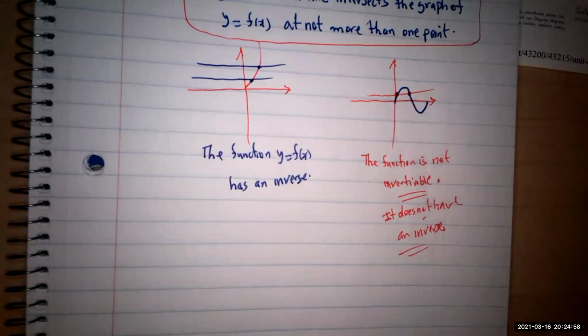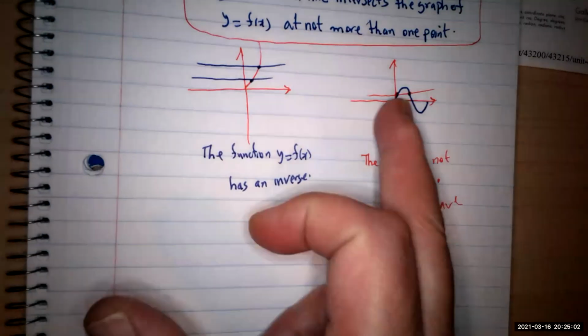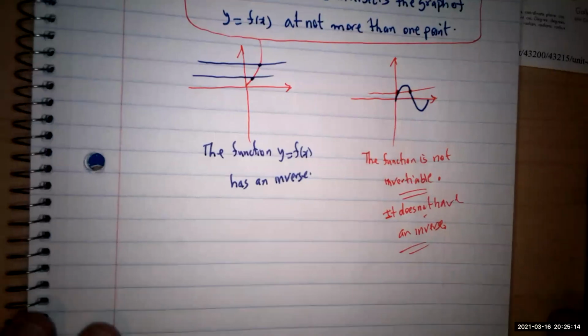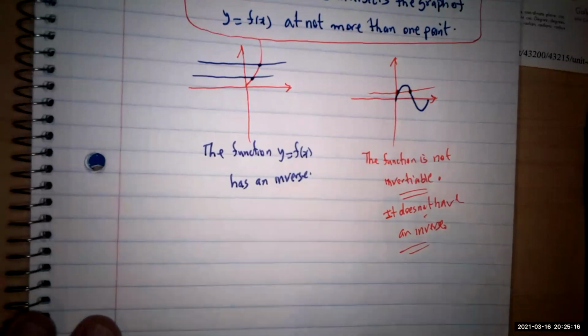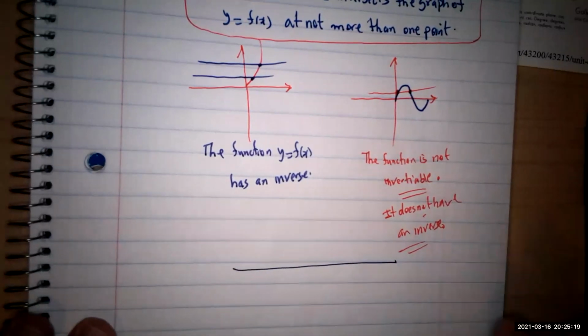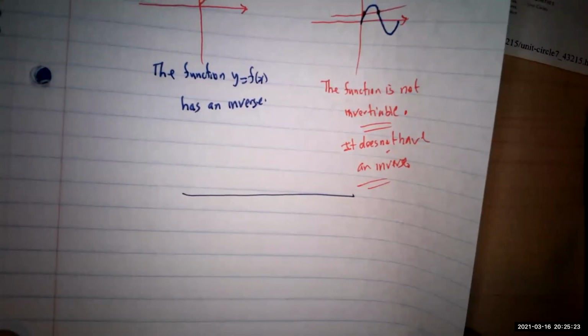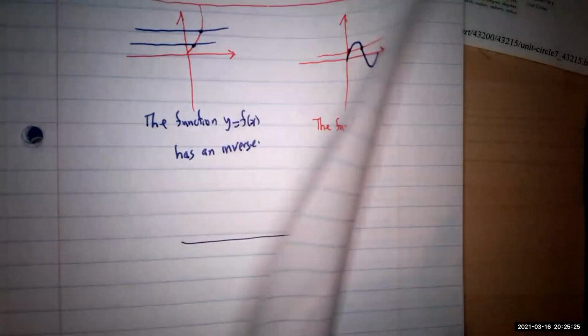So what are we going to do? We're not going to leave it. What we do is break it. We are going to consider a portion of this graph that gives us that invertibility. That portion is important, and you must know which portion of the graph it is. I'm going to talk about the sine. Are you ready? That's just a preview, to understand what is going on. We are going to take them one by one.